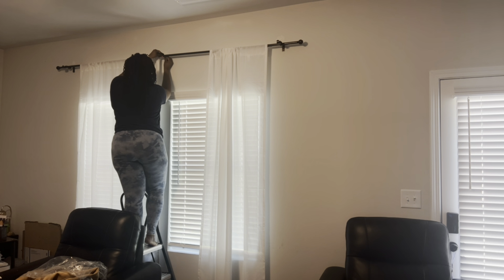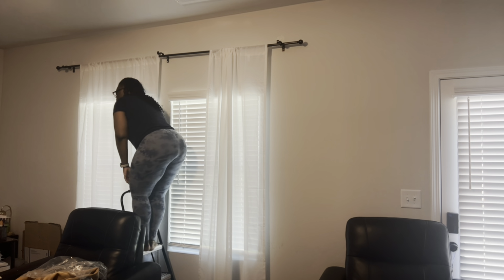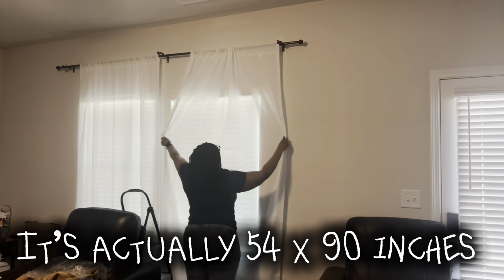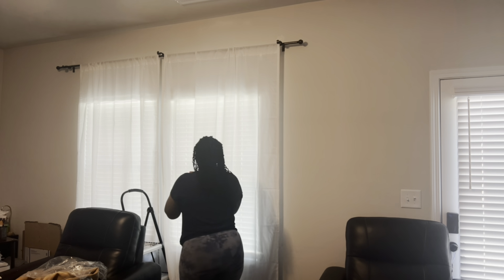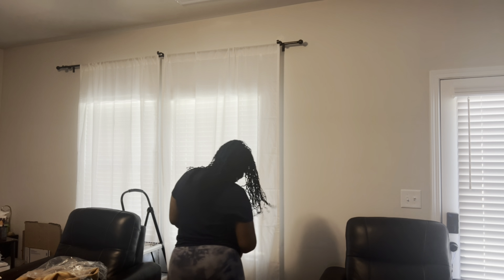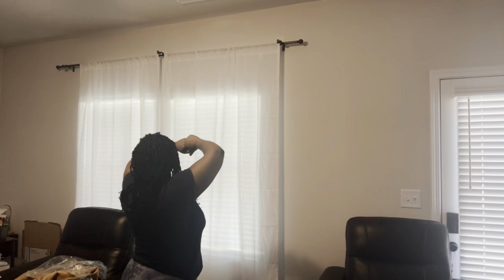Should be doing, giving her more support. I think this is actually, oh yeah, it is 52 inches by 95, because the one in my room is 94 inches, and so I thought that these wouldn't fit. Beautiful. And this was on sale, y'all. This was for $10, and no more high water. No more high water.